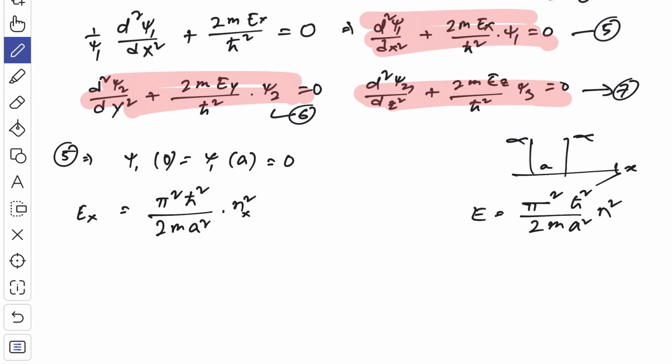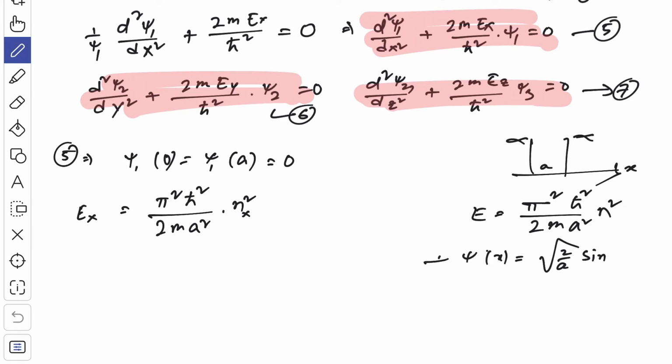So similarly, applying the boundary conditions in equations number 5, 6 and 7, we have done in 5, and here you see in 1D we also have got the normalized wave function as psi of x is equal to root 2 by a. So that's why I asked you to watch the video which is made on 1D box, that will help you to better understand.